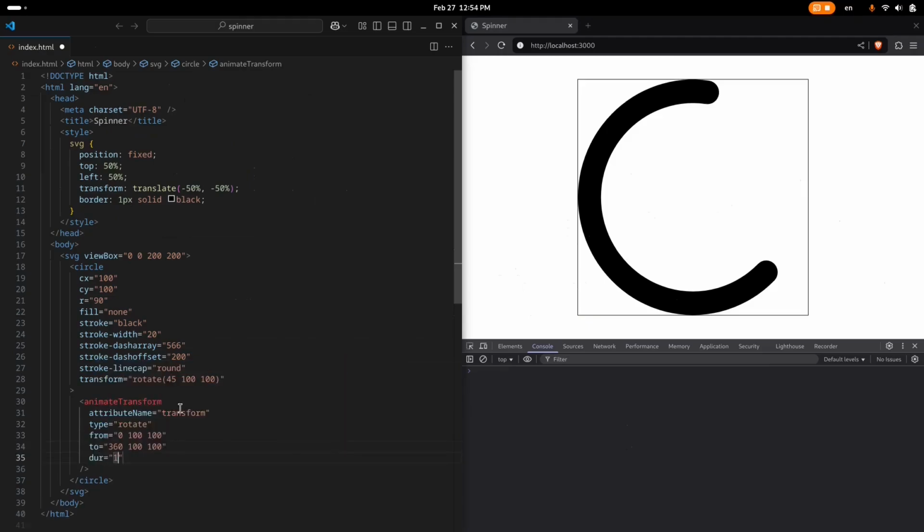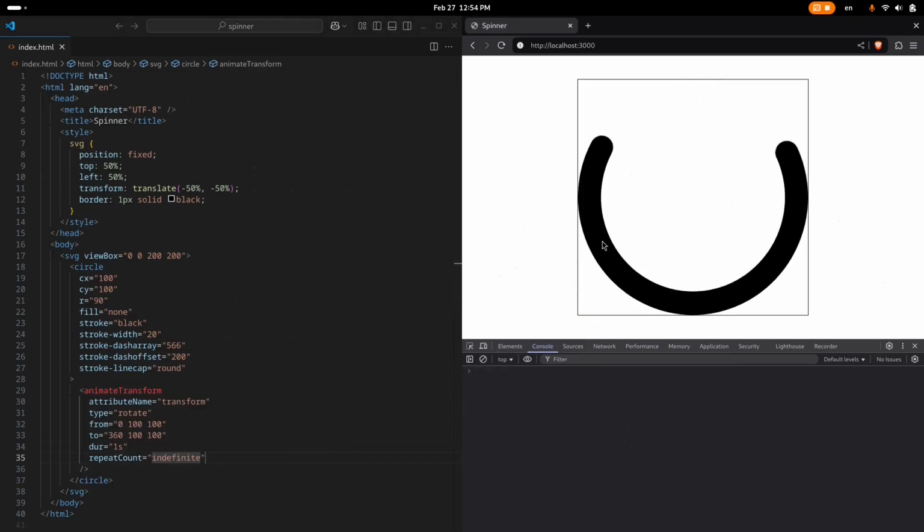And let's put duration 1 second. Now to keep the animation playing, we put repeatCount indefinite. So it repeats indefinitely. And now we already have a basic spinner.